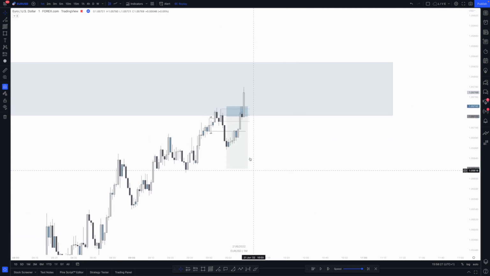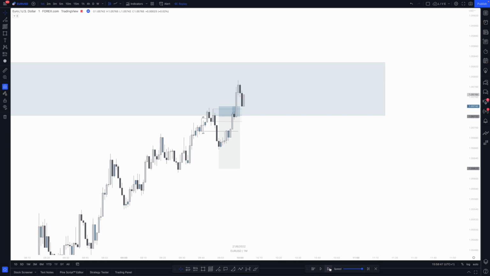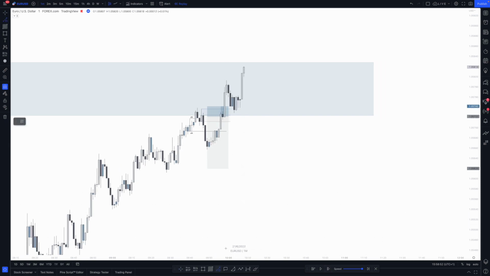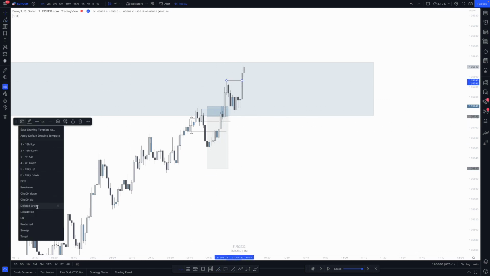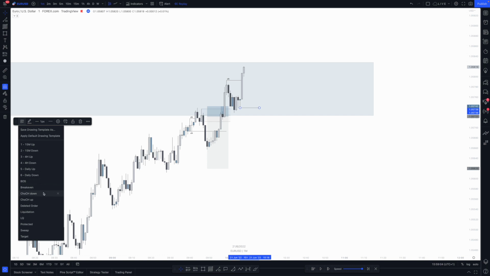And then what I was thinking after this loss is, if we don't break this and violate this supply zone and we are still within, I'm happy to take another trade, because for me, this zone, if we don't break it, is still valid to take shots from. So I was waiting to see if we got another opportunity. As you can see, we pulled back. We then took the high. So then again, this would be our chalk up. So a change of character up, chalk up, and then what I was waiting for is for this inside bar low to be taken for our chalk down. So a chalk down.